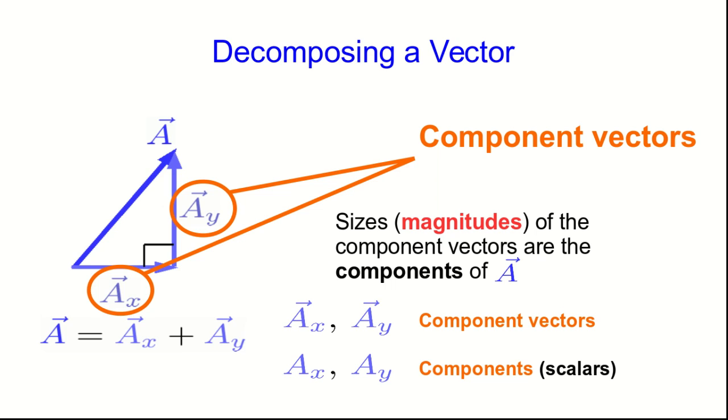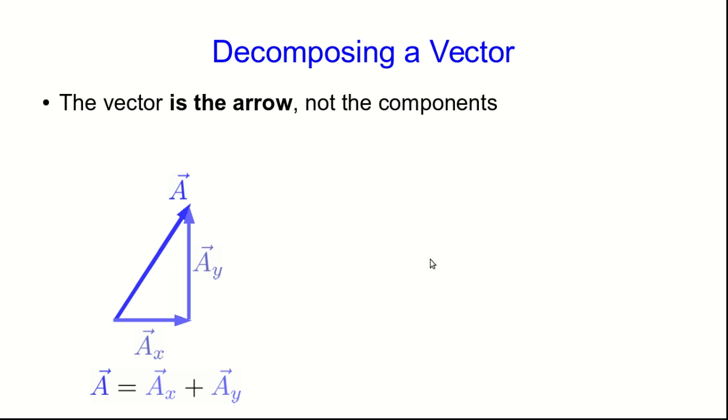Notice the component vectors must be perpendicular to each other because they point along the axes, and the axes were perpendicular to each other. And so whenever we do a vector decomposition, the original vector is always the hypotenuse of the triangle formed with its component vectors. You may have already learned how to write down a vector in terms of its components, and that's good, and we'll look at that in a moment.